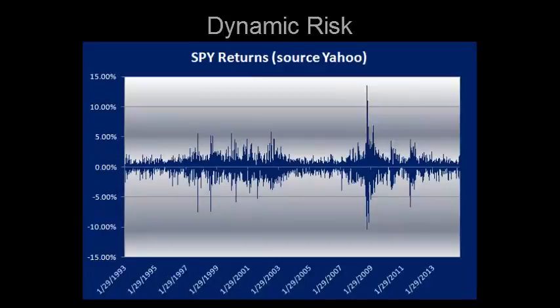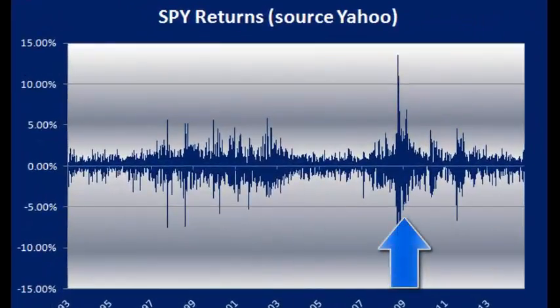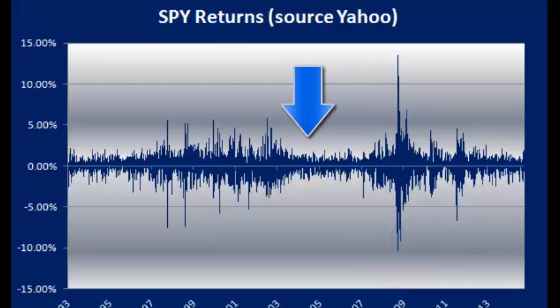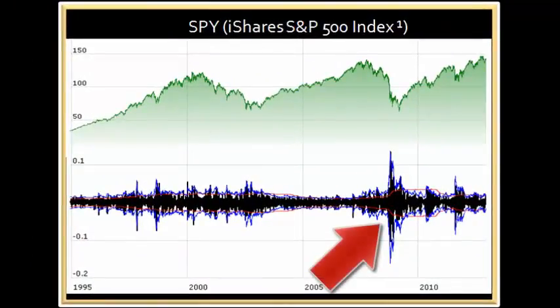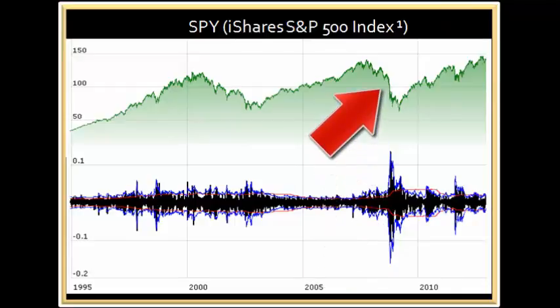In the return series shown, we can quickly see periods where volatility has increased and stays elevated for several weeks or months, and periods where volatility diminishes and remains low for long periods of time. Moreover, these spikes in volatility tend to correspond to bear market conditions as observed in the 2008 financial crisis.